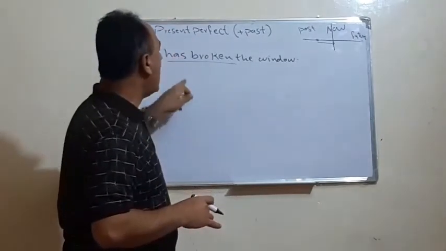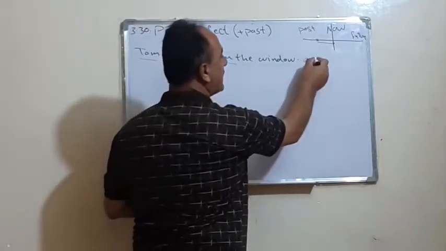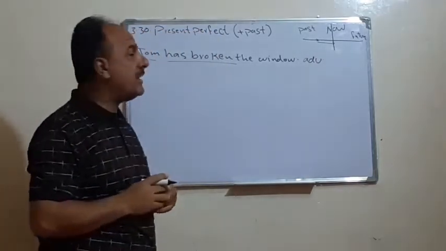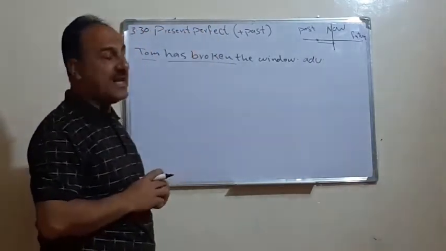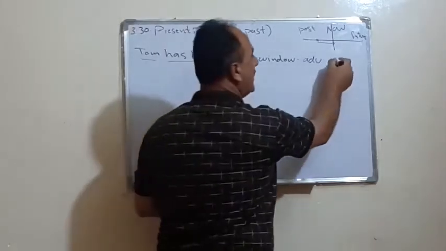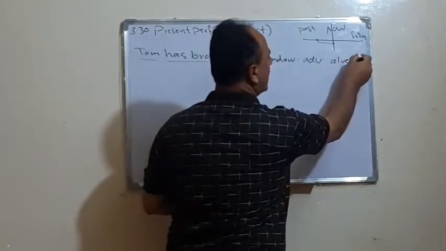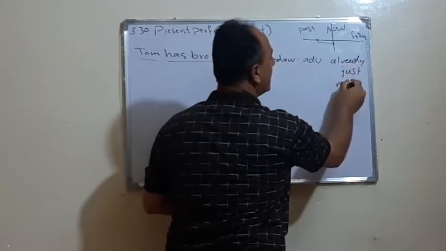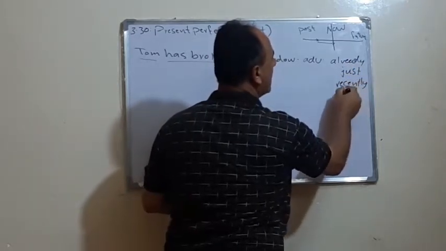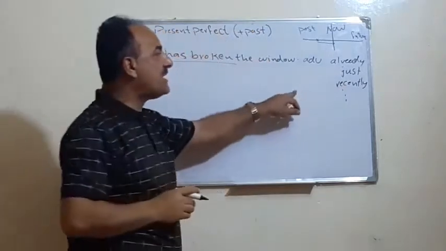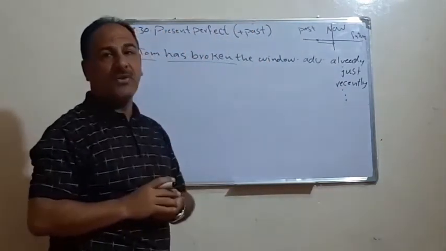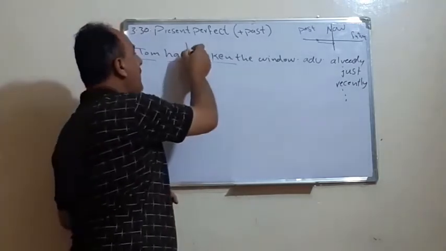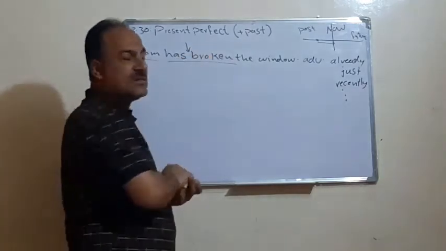By the way, sometimes we have what we call adverbs. Adverbs of الظروف. We have some limited adverbs we use with this tense. For example, we use already. We have just. We have recently. All these, etc. We have these adverbs. We use them with this tense. Mostly we put them between the two parts of the verb.